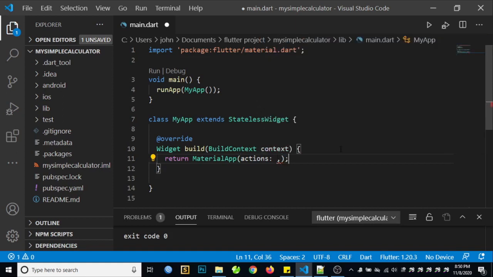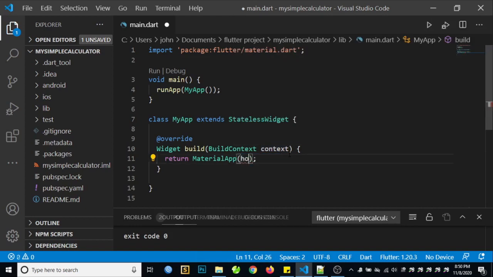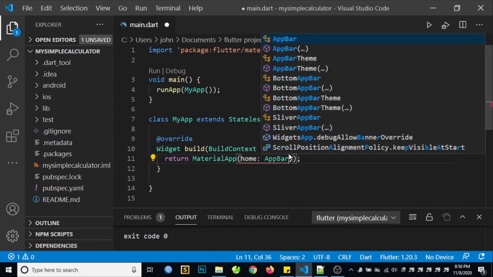Then semicolon. Inside of the MaterialApp class, we'll be using the home property to specify the app bar of the application.